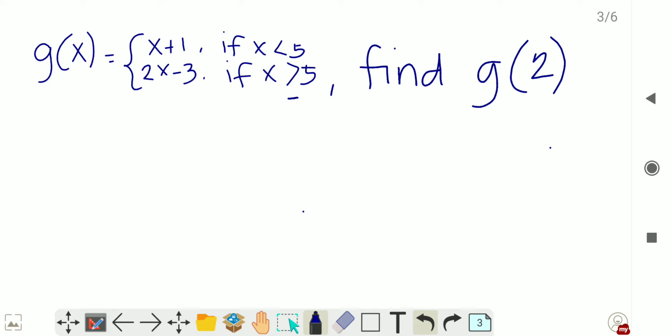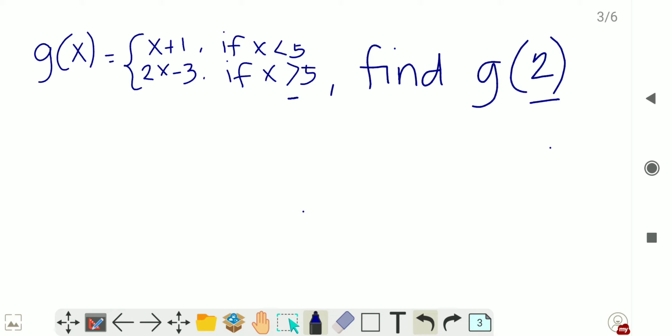Now take note, the first step in evaluating our piecewise function is to know what the value of x is. Now in this example, the given value of x that we have to evaluate is 2. That means we will substitute all x variables with 2. So after we have identified the value of x, we will see which of these subfunctions we will use. And to do that, let us look at the intervals and let's compare that to our value of x.